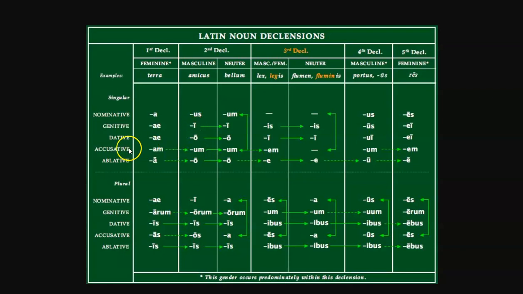So we're going to need librum in this case because the girl has the book. So the book doesn't have her. If that were the case, which would be nonsensical, that would be liber puellam. But of course, it's the puella, the subject in this case, who has the book. So we're going to have to put the em ending here. How do we do that? We drop the genitive ending, but then we still have to add our regular ending.